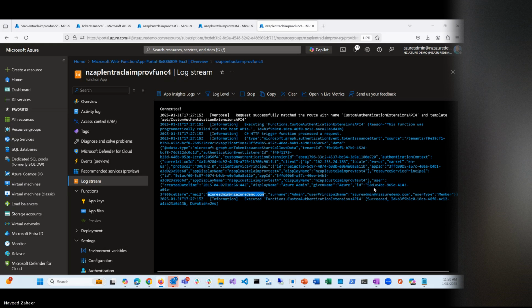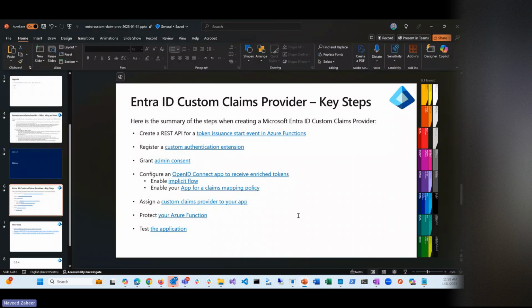So that's pretty much what I wanted to show you: how you can use a REST API as a custom claim provider, register it, and then remember it will require admin consent, and then use an application which can take advantage of these custom claim providers.